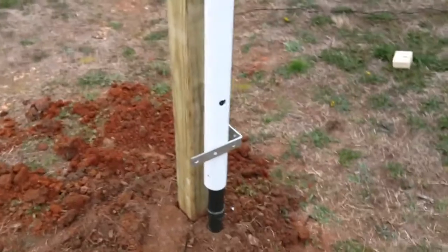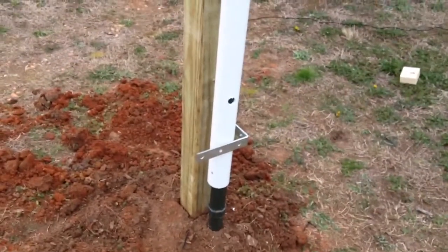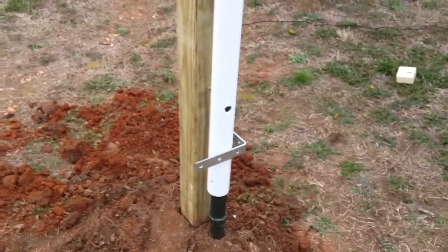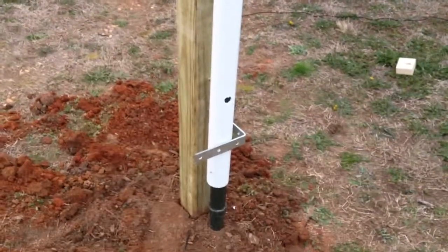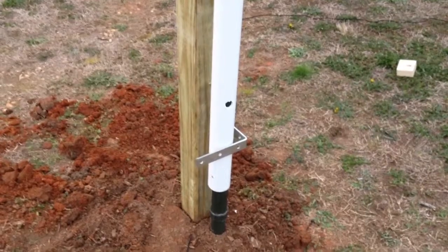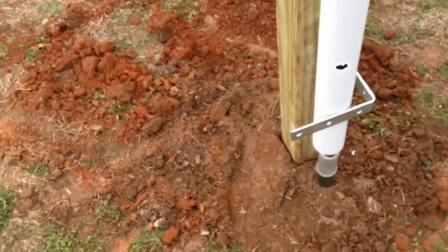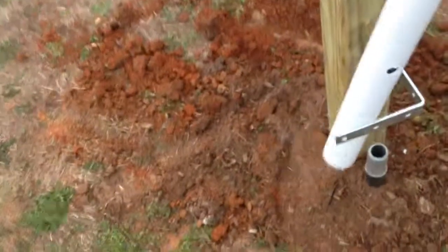I'm going to put a little concrete form around both to kind of secure them in, and of course paint everything that you see here as well — paint it kind of black. That gives you an idea, and when I go to remove it, I'll just lift it up and have somebody put the screwdriver in and lay it back over.